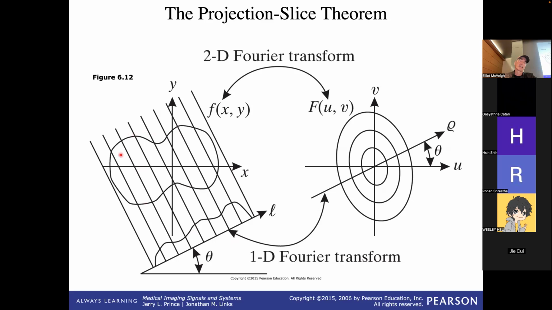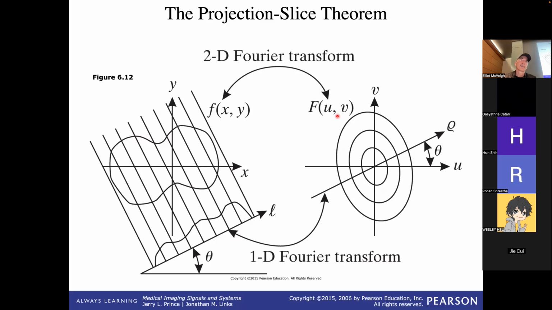I now integrate these sums through this function, or project values down onto a single axis, and take the 1D Fourier transform of this thing. So this is a spatial variable L, this is a spatial frequency, rho here. And along that angle, I will have sampled the Fourier transform of the object.